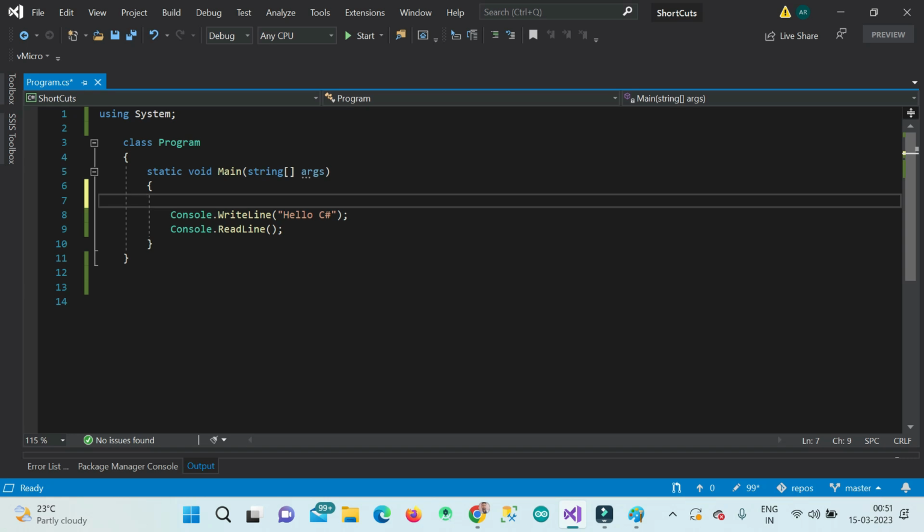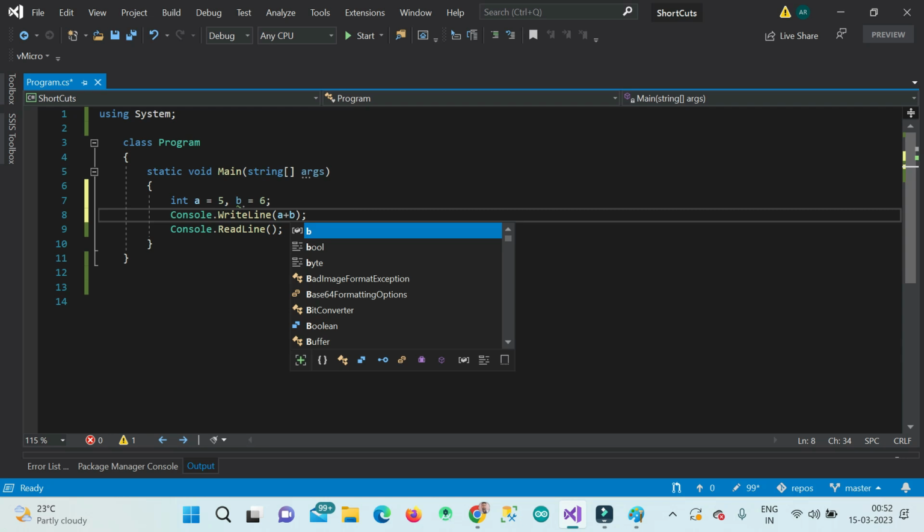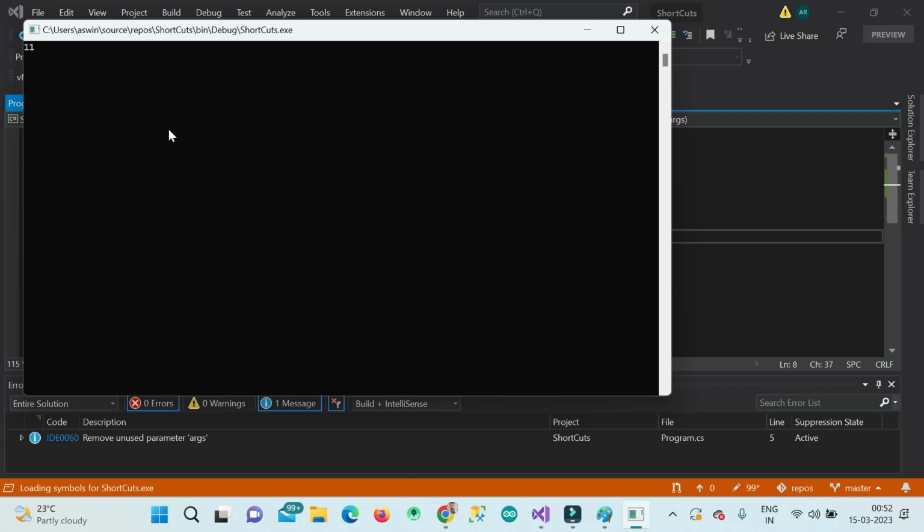So if you want to write int a equals 5, b equals 6, and now you want to print the output a plus b, let's see.